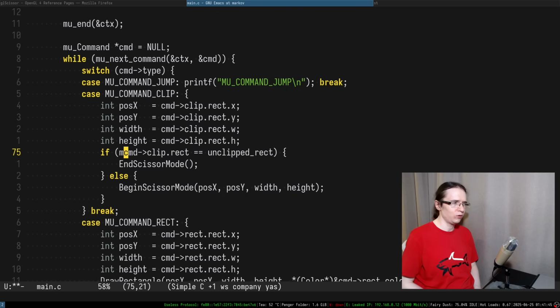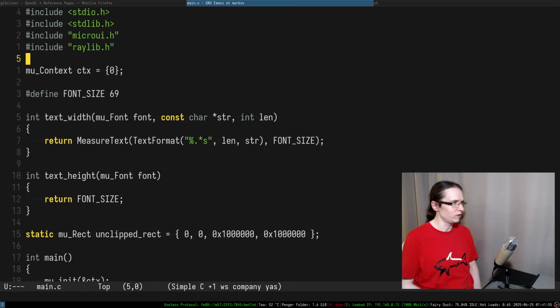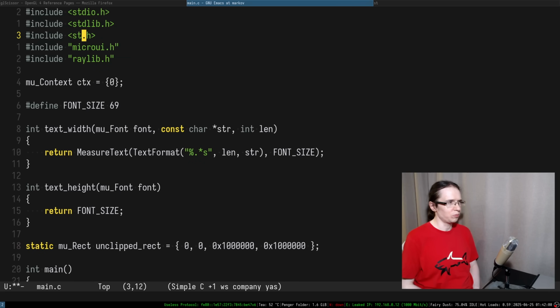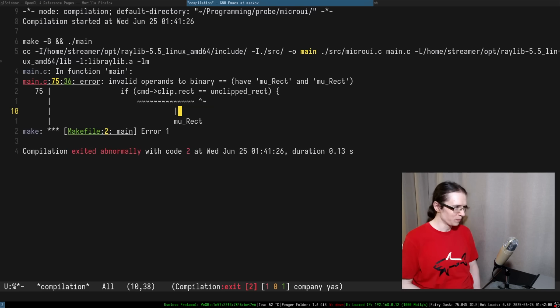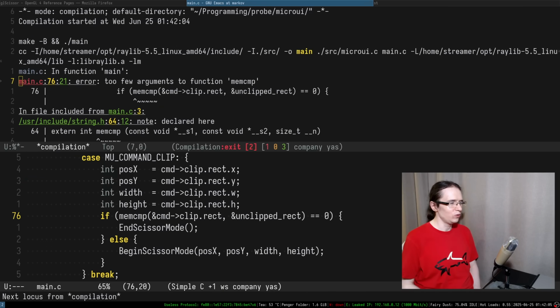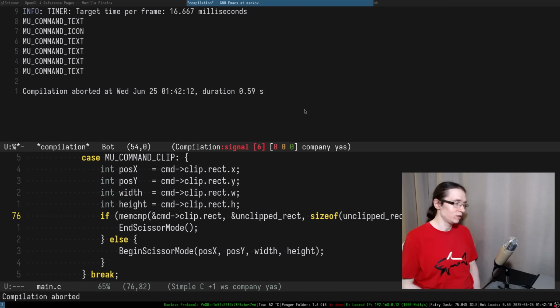So I guess you have to do memcmp. Memcmp is like a strcmp, but it doesn't assume null termination. It will just compare bytes, and if the bytes are equal, it will return 0. And I suppose, ironically, it is implemented in strings, right? So it's still kind of the same. You also have to provide the size of this entire thing, so the amount of bytes. And that seems to be working, yeah.